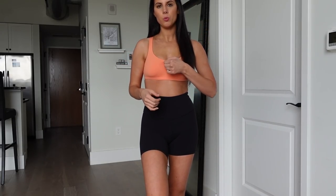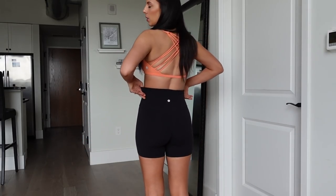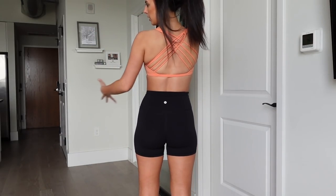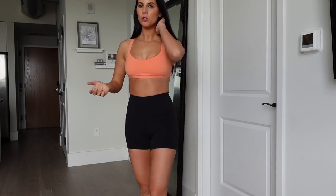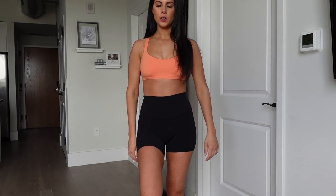If you're bigger chested, this bra definitely won't work for you. I feel like I'm borderline where it works — some days I can wear it, on fuller days I'll spill out of it. But when it fits, it's just such a flattering neckline, so stretchy and breathable, with a really cute strappy back in the cutest colors. My camera keeps overheating because it knows how excited I am about all this Lululemon stuff! It comes in the cutest colors and the strappy back is just flattering on everyone — and it doesn't dig into your back fat either. It's a really nice stretchy band. I just really like these bras.